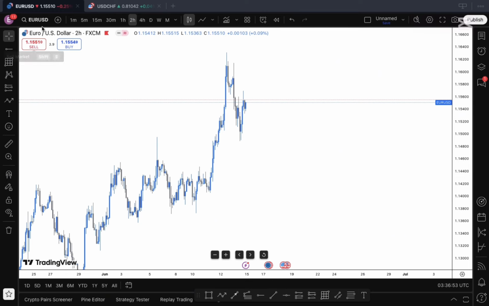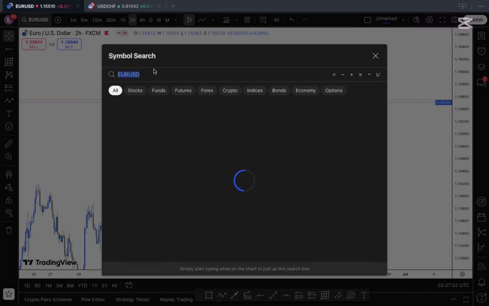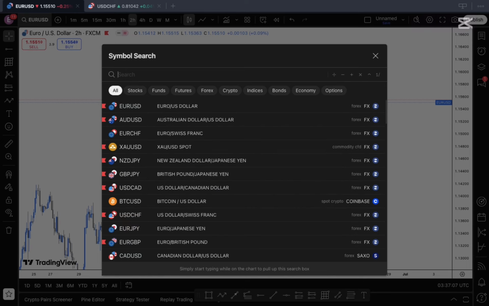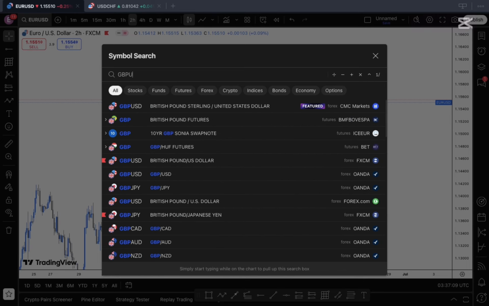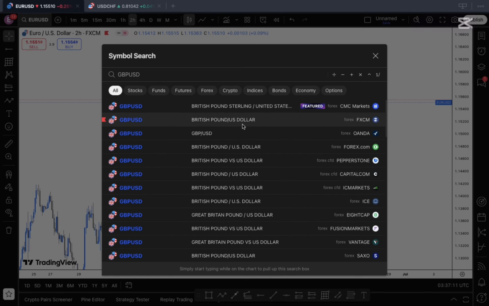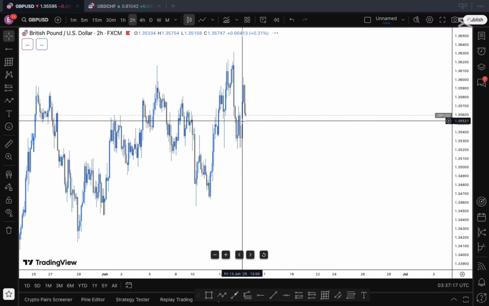Now, this is the portion where you select the currency pair you want to analyze. If I left click on it, now you can delete, then search maybe GBP USD. It brings up GBP USD, whichever broker you use, then you click on it, it loads up.